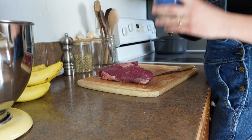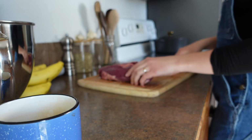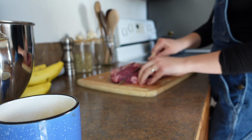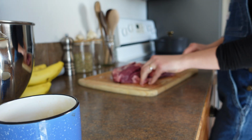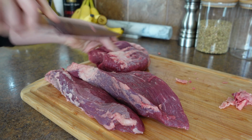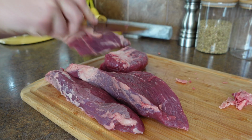So last thing I'm making is some homemade beef jerky. I love beef jerky, and it is such a great way to get some extra protein in. Great to have on hand for snacks. It's really expensive to buy at the store, but I was able to get a really good deal on some grass-fed, I think this was tri-tip.